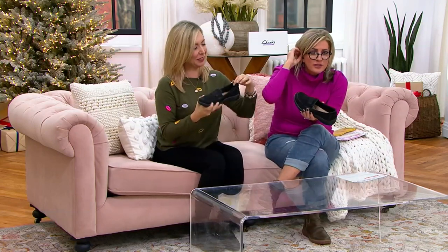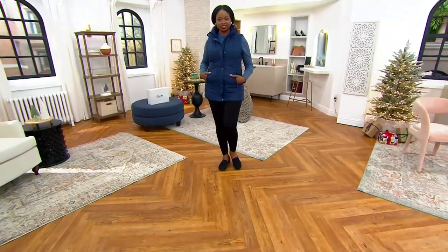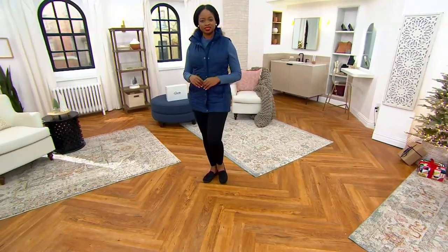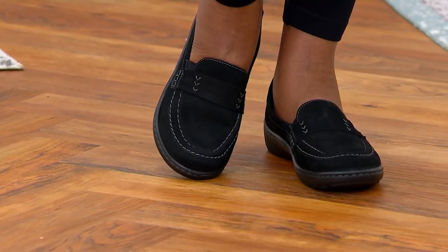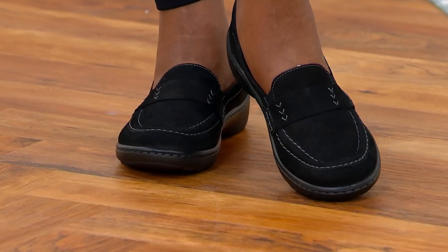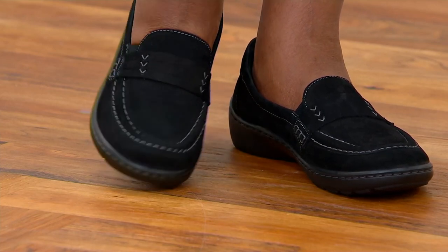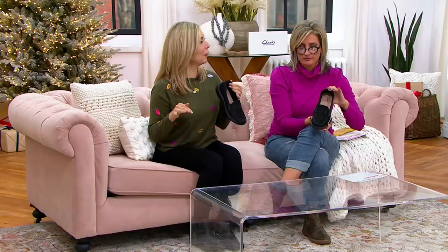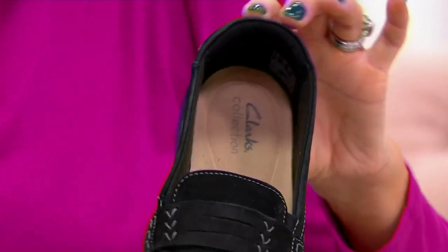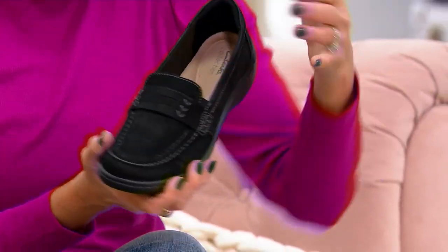So the update: we have black, burgundy, and dark tan. 200 ordered so far. They are a slip-on loafer with this amazing outsole — so lightweight and spongy — with a molded ultimate comfort foam footbed. The upper is done in oily leather, treated with extra oils. I also want to point out the foam around the collar, because if you've ever been pinched there, it ruins your day. If your feet hurt, you're just not in a great mood.